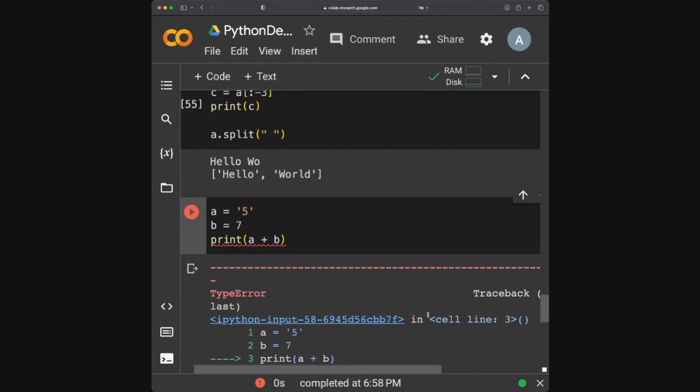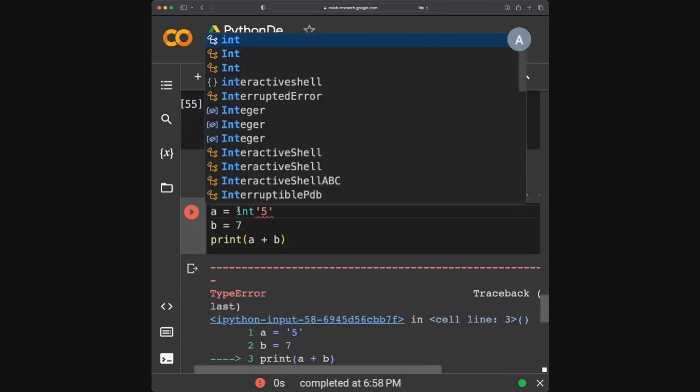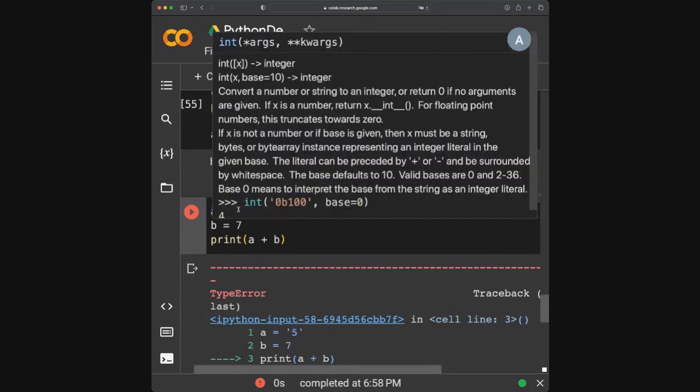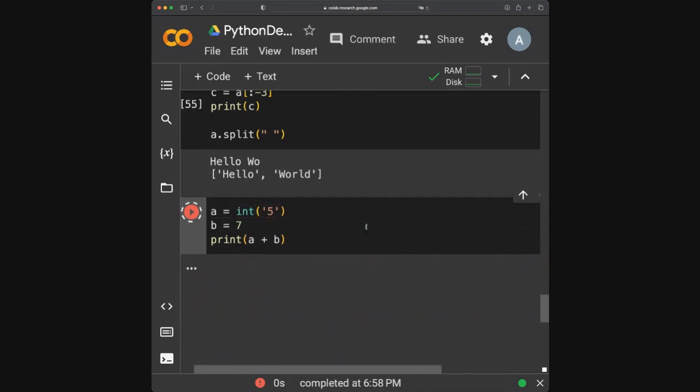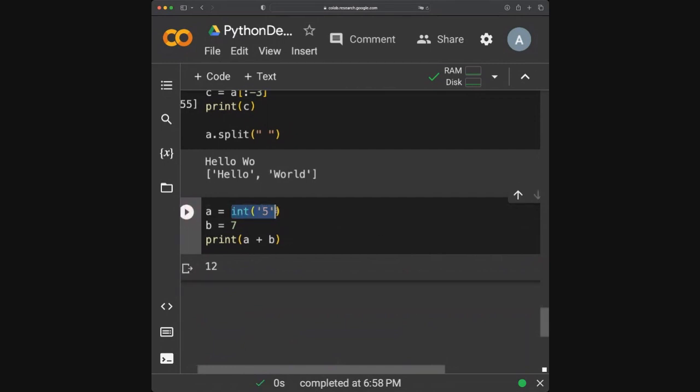So in order to be able to do so, what we can do is typecast this thing. So we can say int of something like this, integer type. We just put it inside of this. Now let's see what happens. Let's give it a try, whether it will work or not. Well, this time it worked. So we can typecast the values, and in this way they can actually work together.